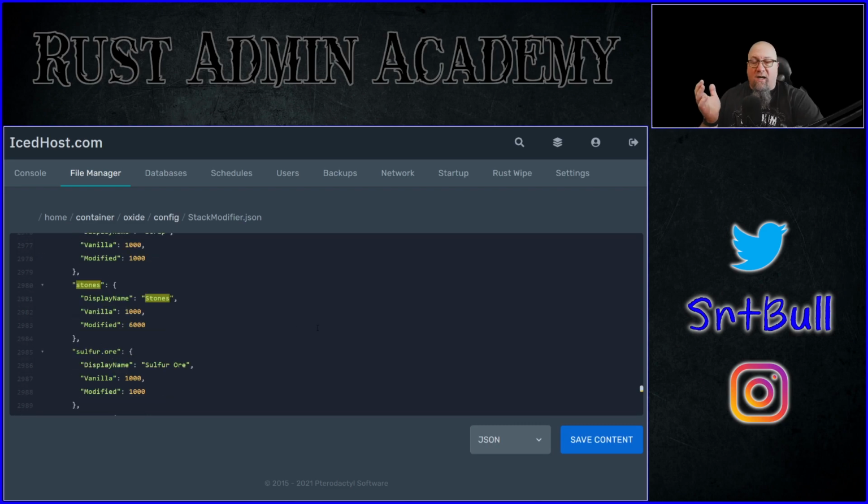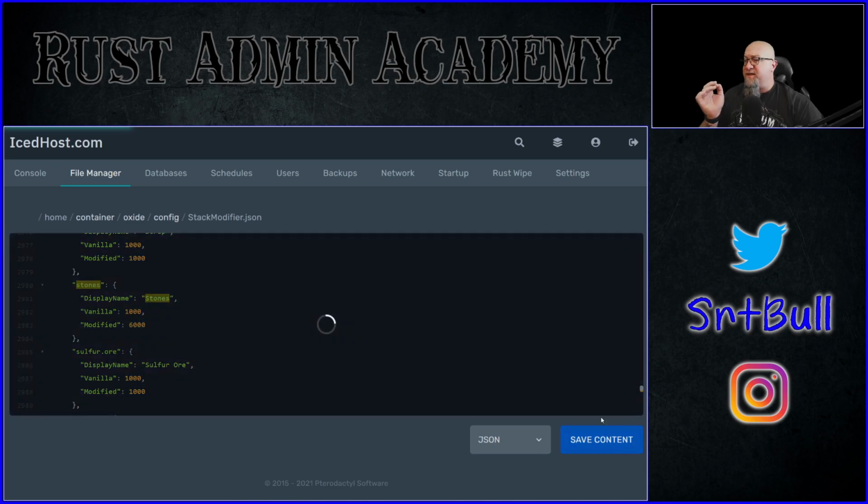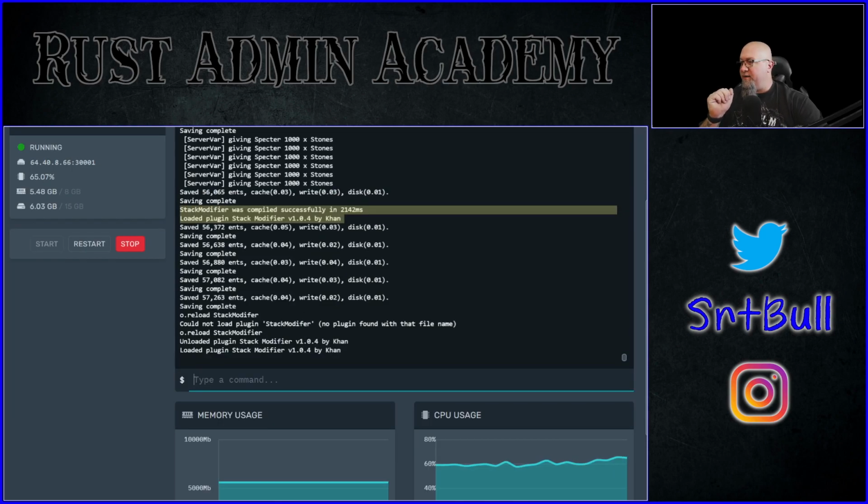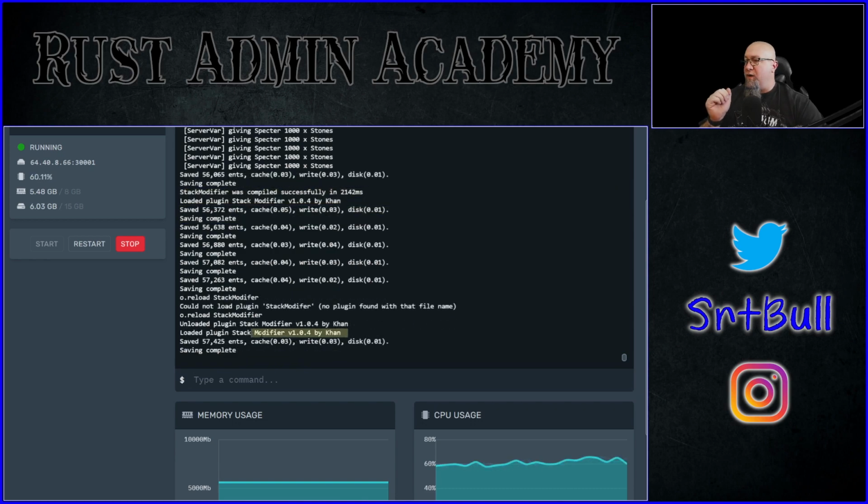So obviously I'm not going to do that on a video for the plugin. So I'm just going to change stones. I'm going to save this file. I'm obviously going to reload my plugin, but I'm going to spell it right that time. All right, there we go. So we've reloaded the plugin. Let's go in game and make sure this actually worked.